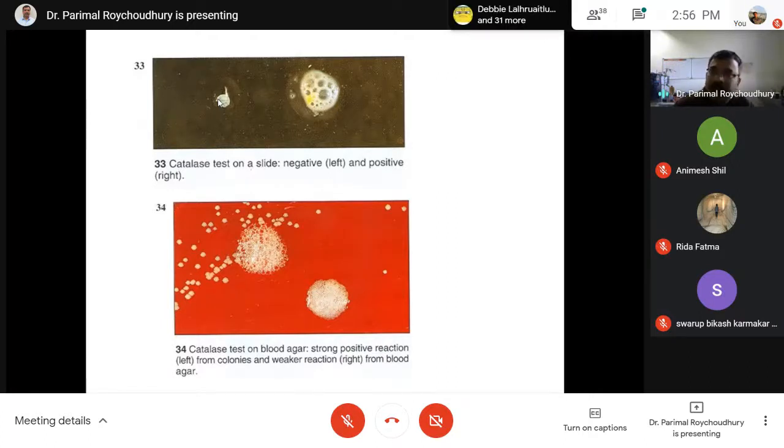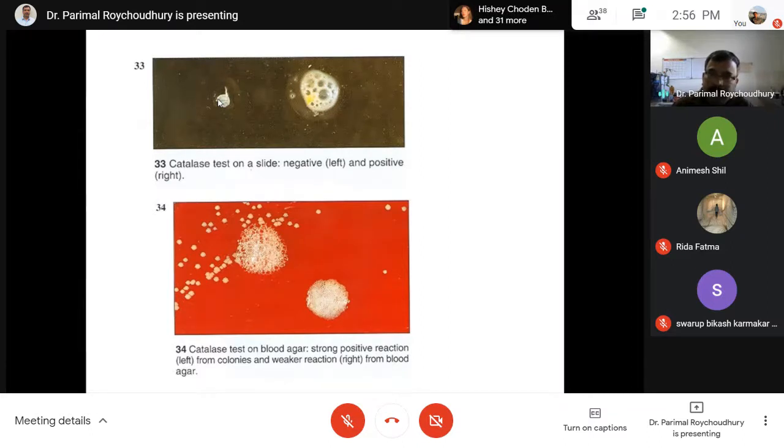So among these Strepto and Staphylo, the Strepto are negative and Staphylo are positive. So if you had any confusion in the staining and cultural characteristics of these two bacteria, no doubt we know the Strepto are cocci in long chains, but sometimes when you prepare a bacterial smear and stain it, during this process, physical aggregation or disintegration of the bacteria may occur, and they may auto-aggregate and be confused as Strepto or Staphylo. So in that case, if you have pure colonies, we can go for this test and you can confirm it. Okay.